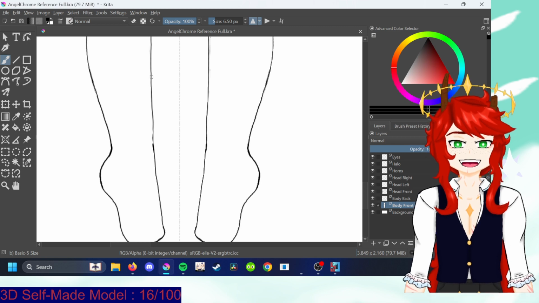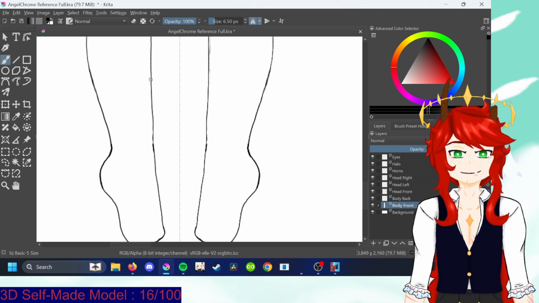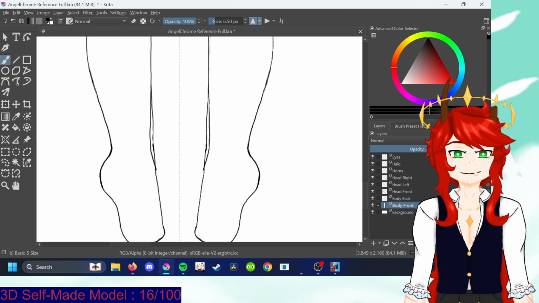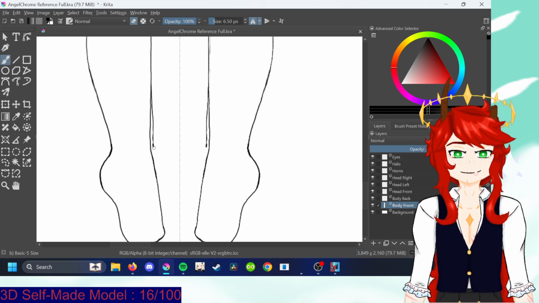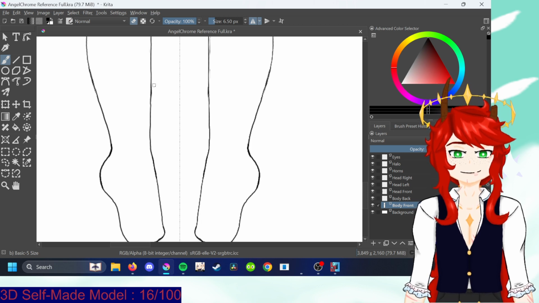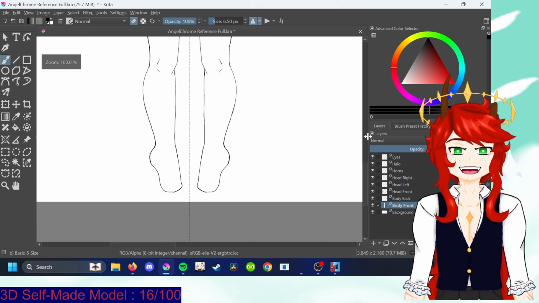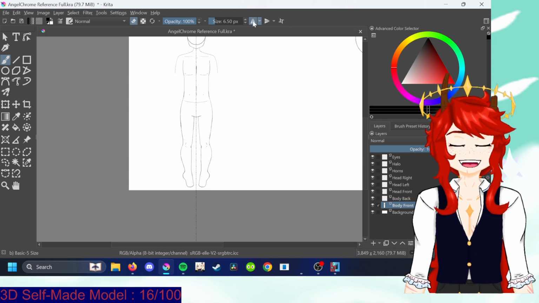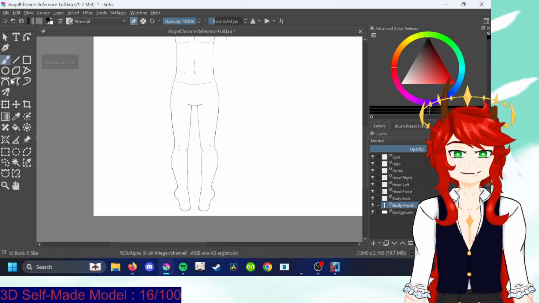Probably would put a bit of a bend at this side of the ankle. I want to think. I just don't want the feet to come off like magical girl, when that's not what I'm going for. It'd be kind of funny, but... Okay, I could probably make these a bit bigger, but not too much.